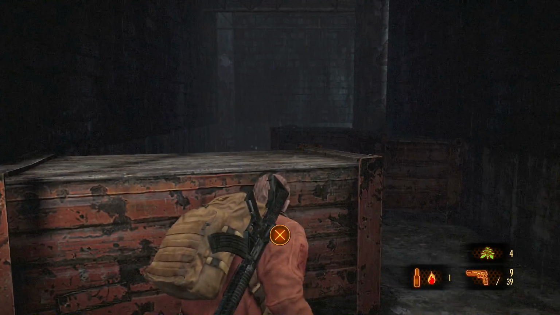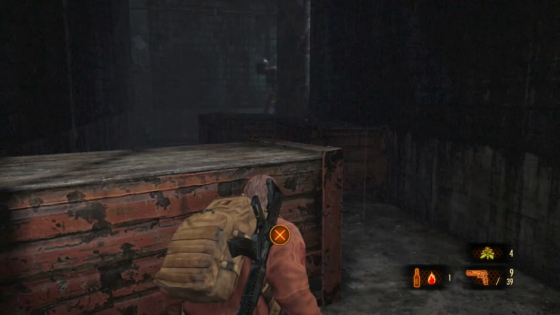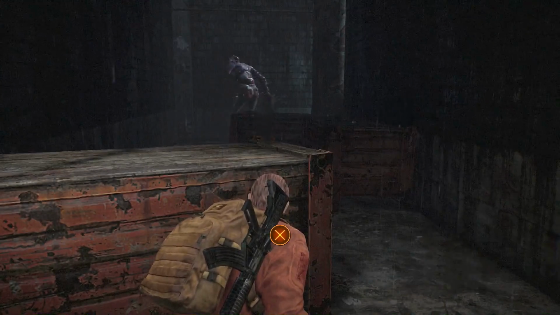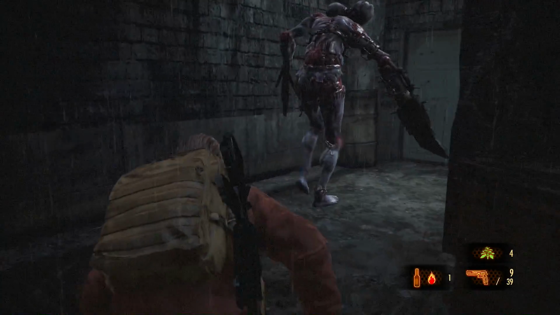Now we're going to wait for that guy to turn back around, because if I had gone after him right now, even if Barry would have been able to stab him, it might not have been a killing blow, and I want to make sure that this guy dies.